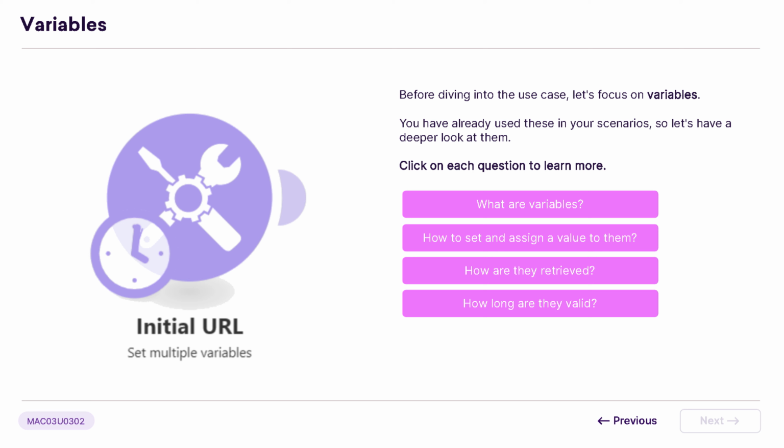As you explore how to set multiple variables, remember that each variable can be tailored to suit specific needs, from managing URLs to tracking page numbers in a series. This adaptability not only streamlines your process, but also ensures you capture all necessary data without missing out or creating excess loads. Let's take a closer look at how to effectively implement these concepts.